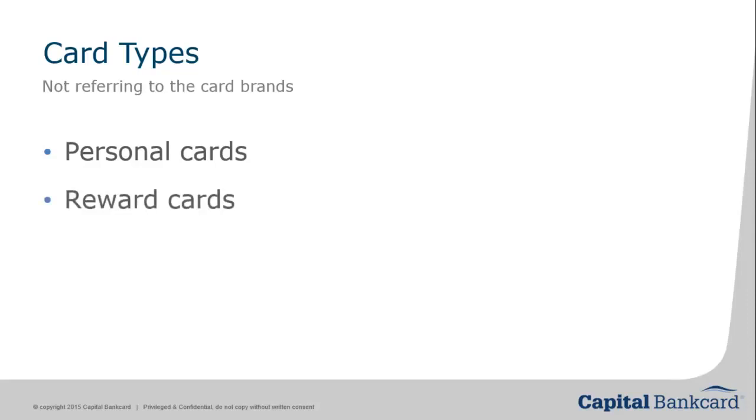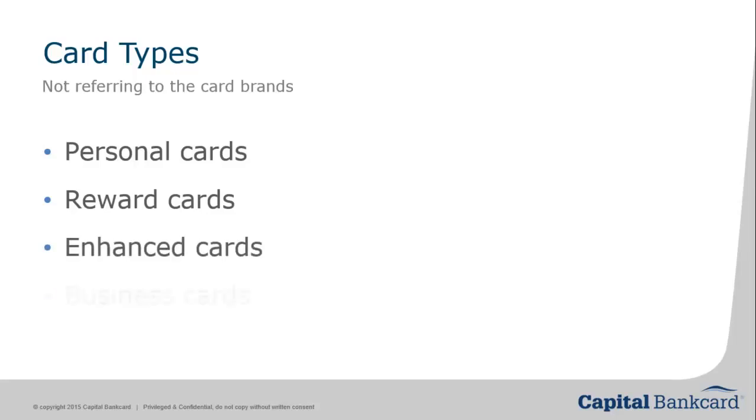All right, so first off, we're going to start with different card types. Please keep in mind that we're not referring to the actual card brands like Visa, MasterCard, Discover, and American Express. We're going to talk about the differences between personal cards, which would be a regular credit card issued to a consumer with no points or rewards attached to it. There's also rewards cards. These would come with points or Sky Miles, some sort of a reward that you can actually redeem for goods or services. These go to a more expensive interchange category because the merchant is the one actually paying for those rewards.